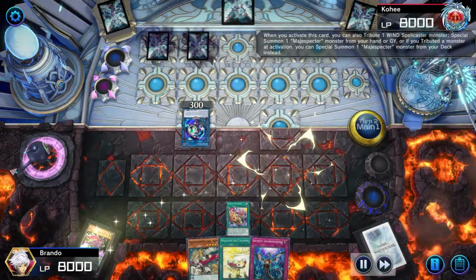My opponent opens up Airlifter. That is an easy Imperm. And we're kind of now relying on defending ourselves with these MAJESPECTER wins. Now he uses the Reinforce to defend the Airlifter, but he reads the card wrong, so it's not going to help him in the situation he wants.